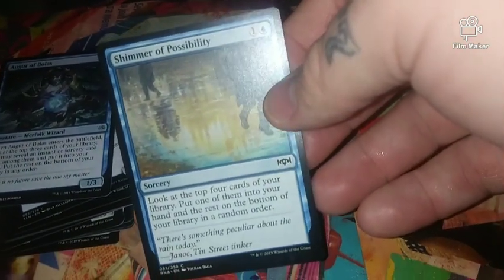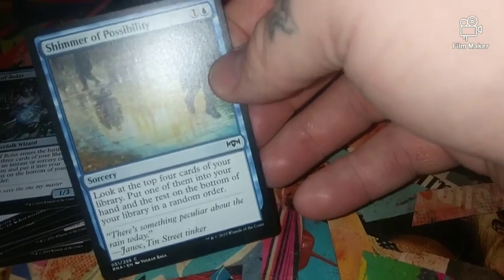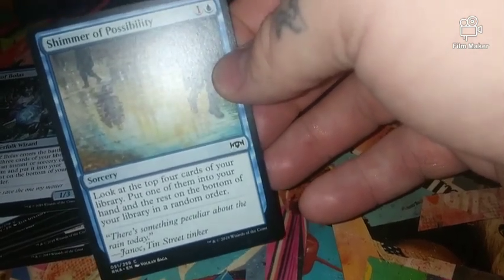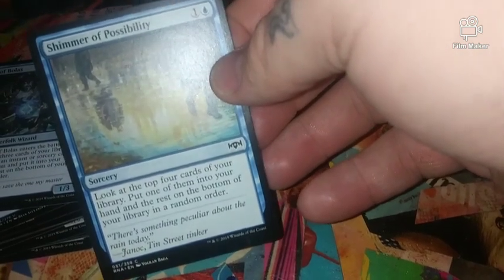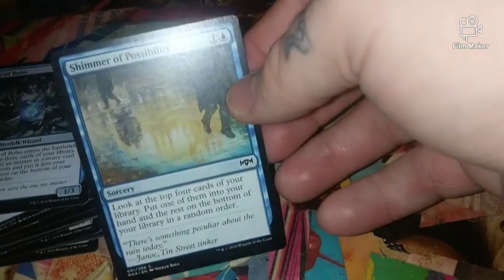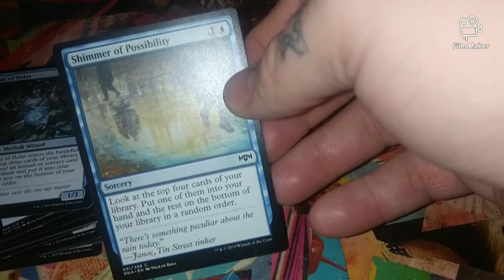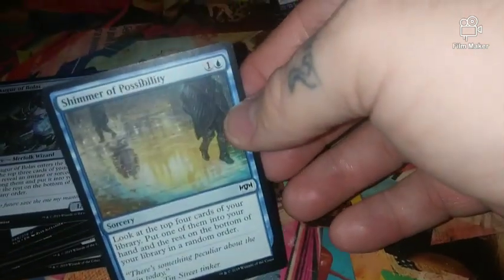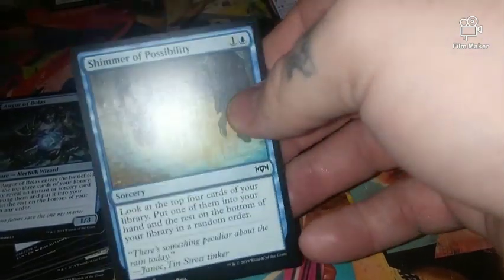Next card you want to look at is Shimmer of Possibility. It is a sorcery, and you look at the top 4 cards of your library, put 1 of them into your hand, and the rest of them on the bottom of your library in any order. It's a good card. It can set you up for whatever you want, pretty much. So you only want to run 1 of these, because if you've got too many of them, it's just going to hurt you. So just run 1, so hopefully you can get it about mid-game, and you can set yourself up for the end game.